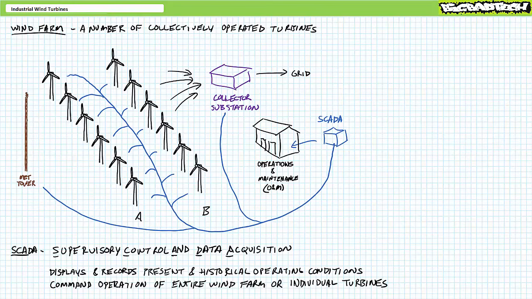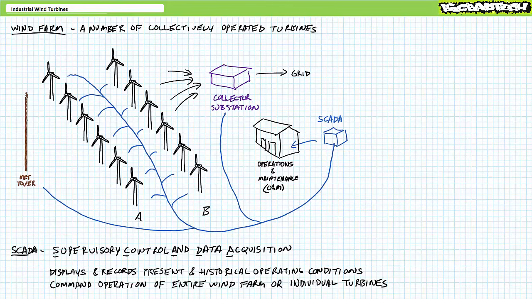The SCADA system records instantaneous power output, turbine availability, operating conditions, and error signals, and can respond to instructions from network operators to control reactive power production, contribute to network voltage or frequency control, or to limit or increase power output. The SCADA system keeps a historical record of activity and allows operators to determine what corrective action, if any, needs to be taken in the event of a fault condition. Those turbines deemed worthy of further inspection will have a team of troubleshooting technicians dispatched to them with a general idea of what to expect upon arrival.